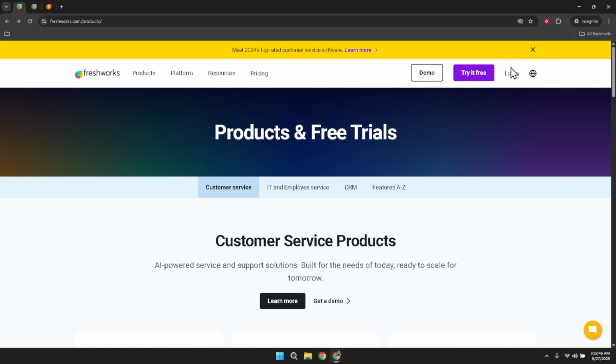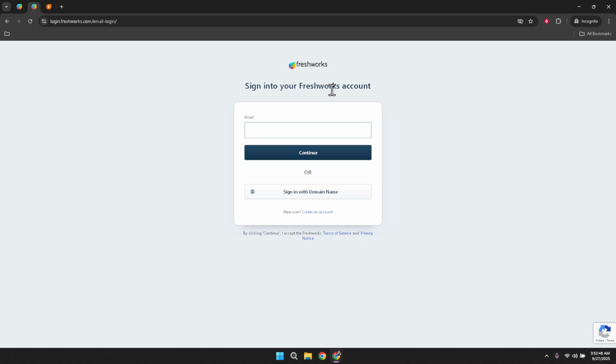If you're already well versed with Freshsales, this will be second nature to you. But every journey starts with this important little step. Now that you've clicked on Login, you'll see a screen where you're prompted to enter your email information. Carefully type in your registered email address and proceed to complete the sign-in process. Ensure that all your login details are correct to avoid any access issues. It's always a good idea to keep a secure record of your login credentials to avoid these frustrating moments.